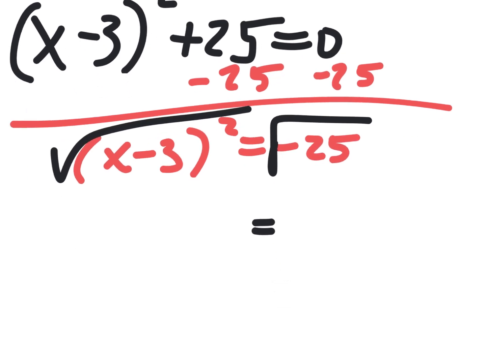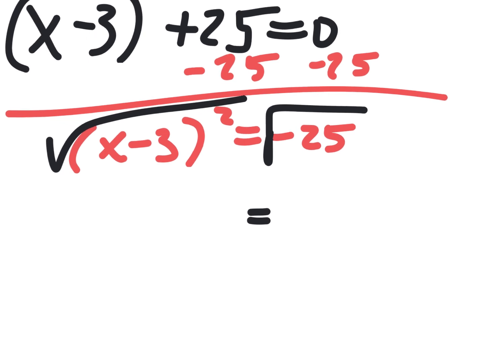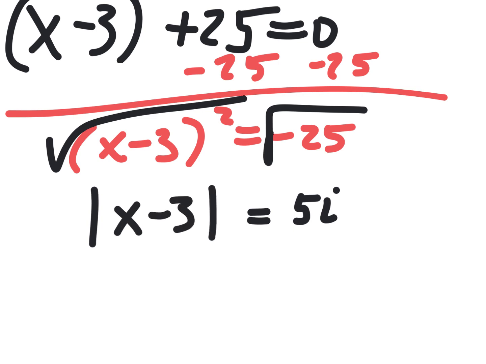So there's two things right here that most kids would normally mess up on, but I think I've practiced it enough you can do it. This should be 5i instead of just no solution. And this should be absolute value of x minus 3. If you got through that and you get to the splits, then you're home free. It'll be easy from there. Okay, compare with the kid next to you when they're done. Did you finish? Did you get x minus 3 equals plus or minus 5i?